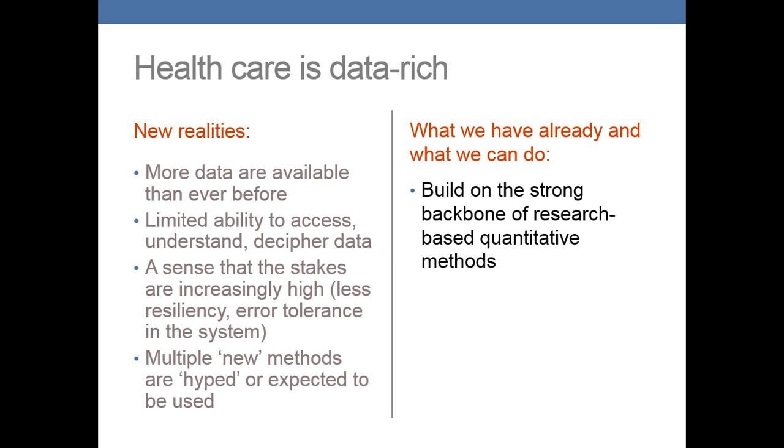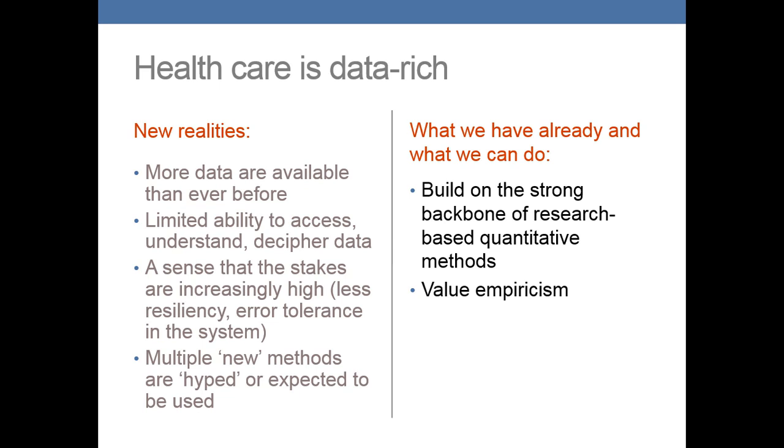One is we just need to build on the strong background of research-based quantitative methods. Over the last 150 years, social sciences and behavioral sciences have developed a vast array of really strong quantitative methods that are really the foundation of not just research, but all of our quality improvement work, our program evaluation work, our return on investment work. A really wide range of work is based on this strong background. So learning something about that backbone and how to use that backbone will really help us strengthen our projects.